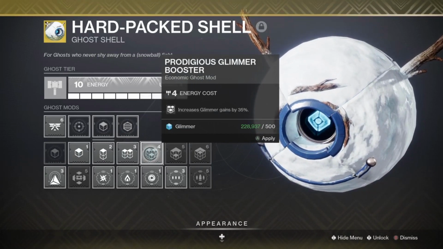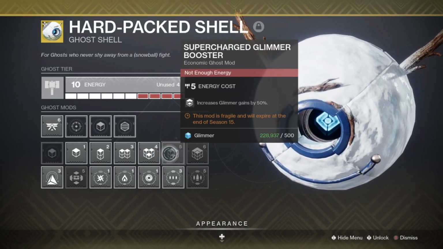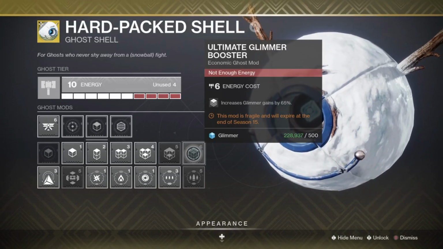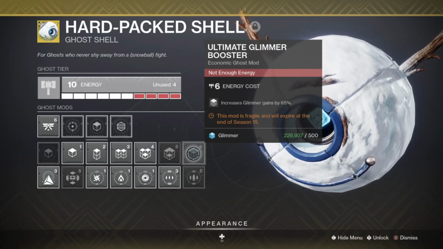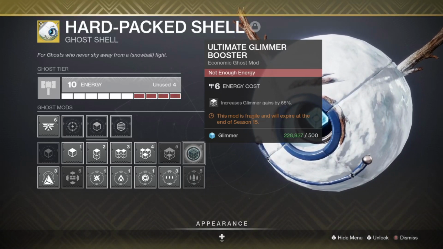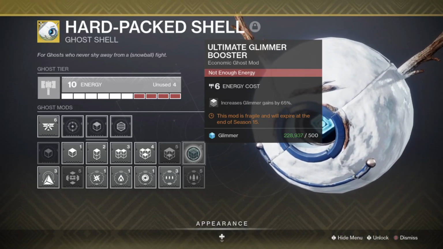You can also unlock 2 more boosters: Supercharged Glimmer Booster, which gives a 50% increased glimmer gain for 5 energy cost, as well as Ultimate Glimmer Booster, which gives a whopping 65% glimmer boost for 6 energy. If you're low on glimmer, these mods are an absolute must-use, and even if you're pretty solid on glimmer, I highly recommend any excess energy that you may have after filling the other mod slots go into these glimmer boosters.